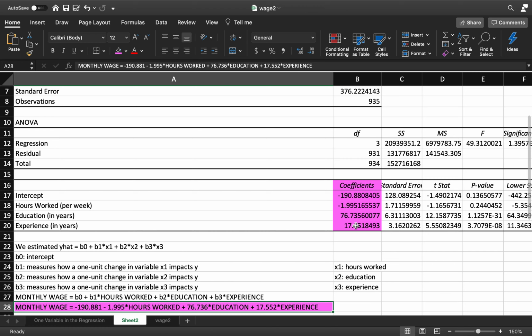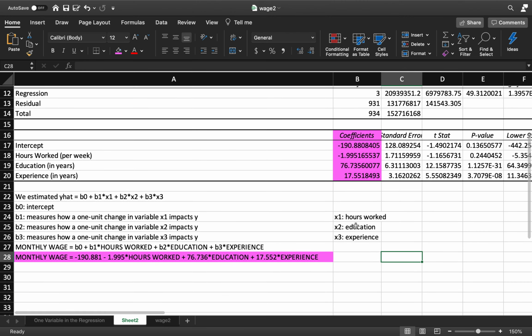And the methodology that we use to find the mean of X, find the mean of Y, well, the problem here is that X is multidimensional, and the correlation coefficient between Y and X is really a matrix of correlations, so we have to use Excel instead to estimate this regression model.